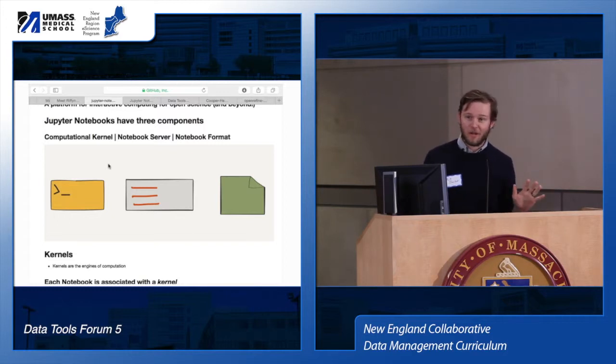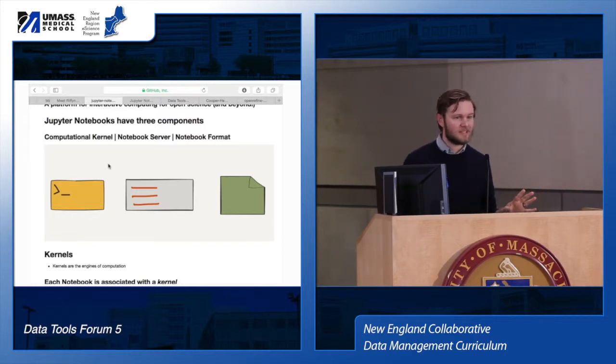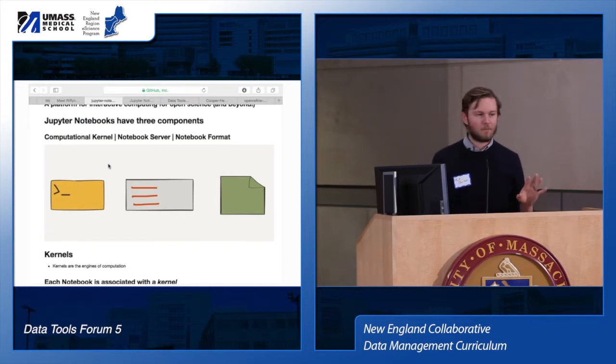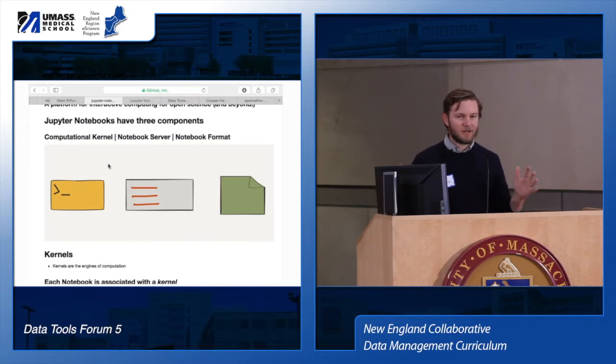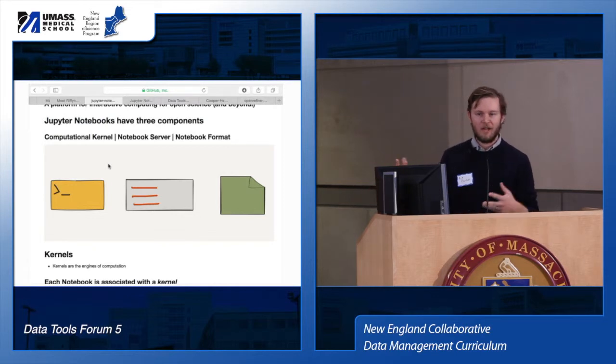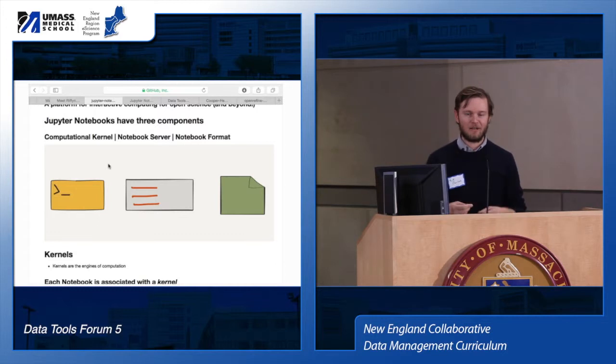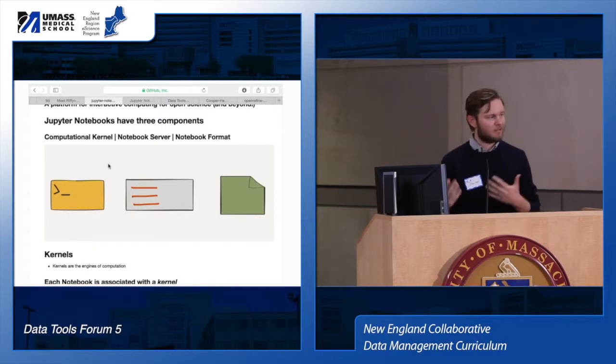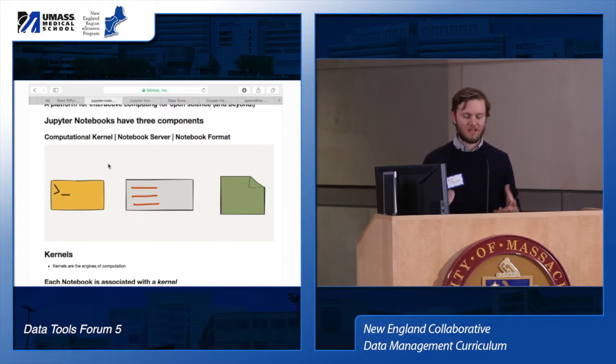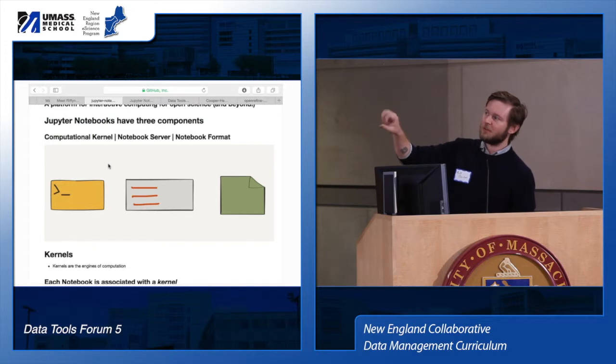There's a new kid on the block called Julia, which you might start to see popping up. It's kind of like the marriage of the two. Some of the things that you can do in Python and some of the things you could do in R are combined together. I'm not sure actually where the name Julia came from. I wish I knew. There's probably a funny story there. So there's the kernel component to it.